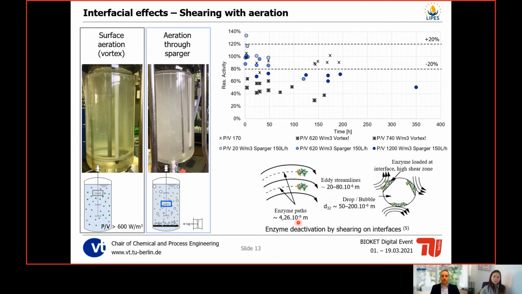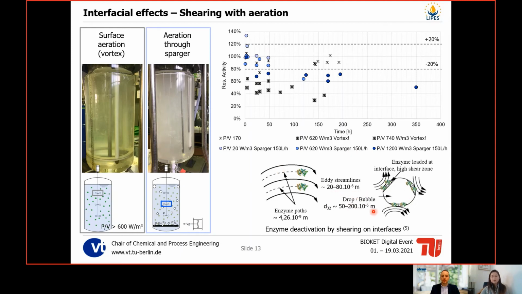And it can be explained when looking at the scale, the order of magnitude of the size of the particles, because enzymes are actually small molecules. They are relatively large compared to chemical substances, but it's a range. The biggest size of an enzyme molecule is around 10 to the power of minus 9 meters, so in the nanometer area. If we take a look at the turbulent eddies inside a stirred tank reactor, we are talking in the micrometer area. That means the enzymes are much smaller than the streamlines, and the molecules should be able to be transported within the fluid flow without being sheared.